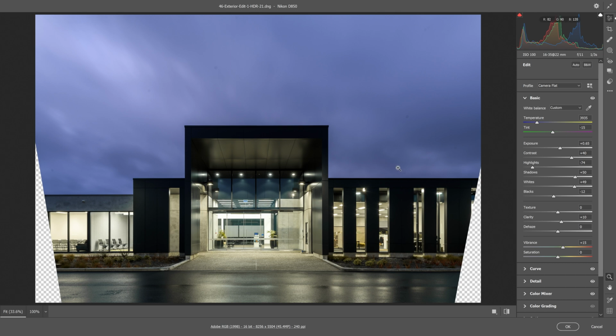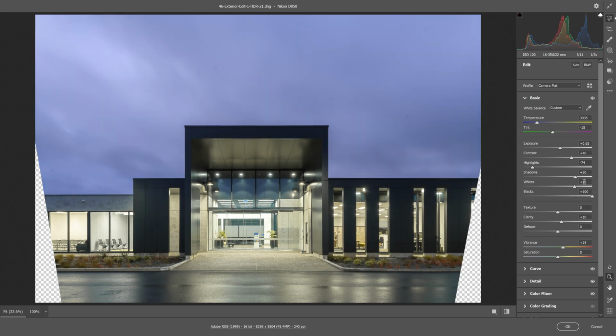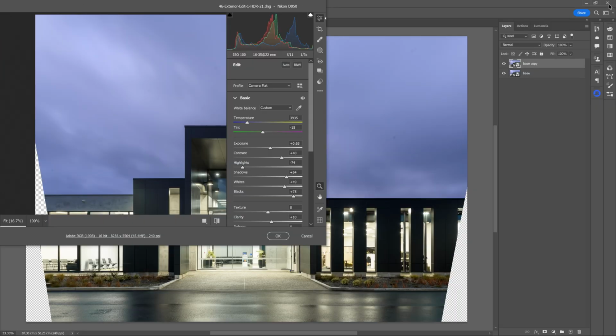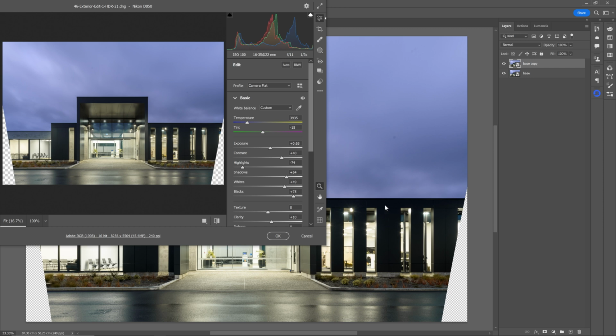Now this next bit of information is key to the success of your exposure blend. You also want to boost up the blacks and the shadows, because what we're trying to do is actually create a file that matches in the midtones. So I'll just shrink down the Camera Raw dialog box by clicking these little arrows here, to see the layer that we're working on along with the original, and that's going to allow me to see that the blacks and the shadows are actually brighter in this version than they are in our base layer, and that's really important for our merge.